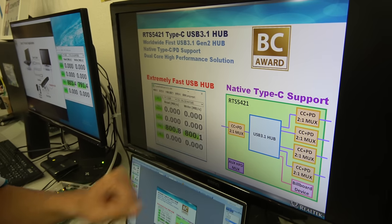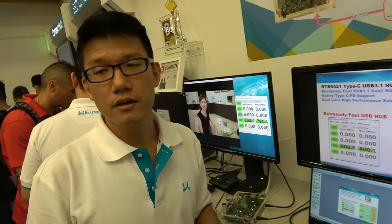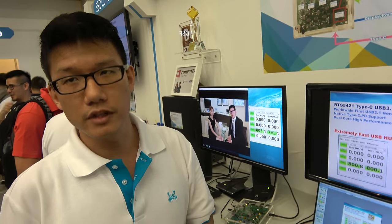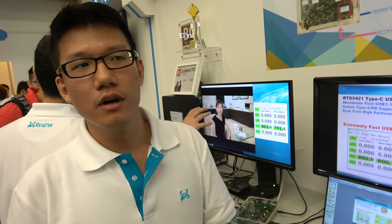The RTS5211 achieves 800 MB/s read and write. Typical USB 3.0 speed is around 280 MB/s, so this is more than two times faster than 3.0. It runs at 10 gigabits per second. We're not working with Thunderbolt because the Thunderbolt protocol is controlled by Intel and they don't license it to others. USB Type-C may go faster than 10 gigabits in the future — we think USB-IF may release the next generation USB spec, and we're looking forward to it.